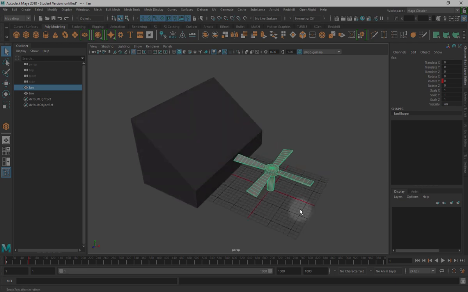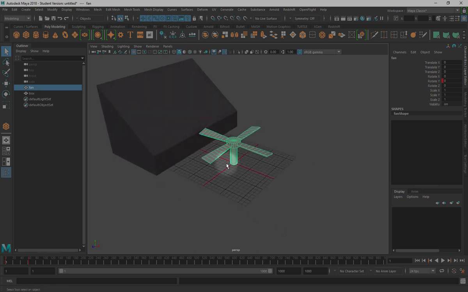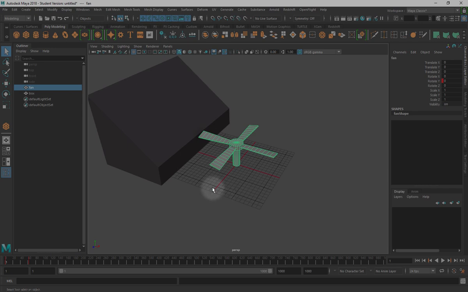The easiest way to do that is to group the object. The other way of doing it would be creating a curve and then connecting this object to that curve. Then we can move or rotate the curve and this would go with it. But basically doing a group is exactly the same process. It's just a different object that we're attaching it to.